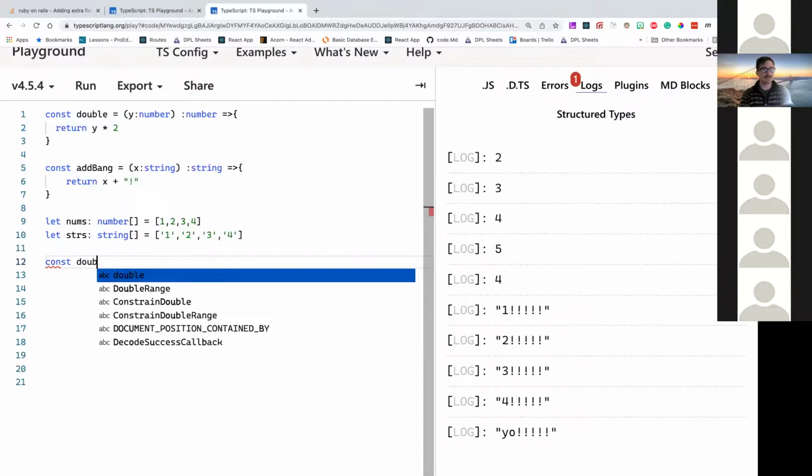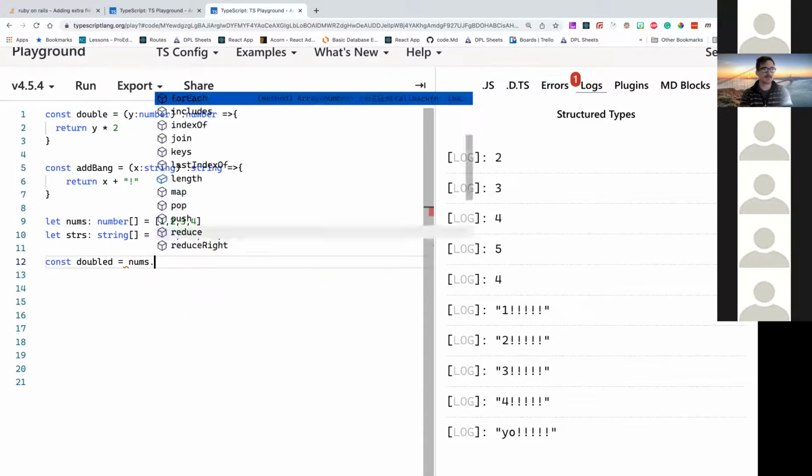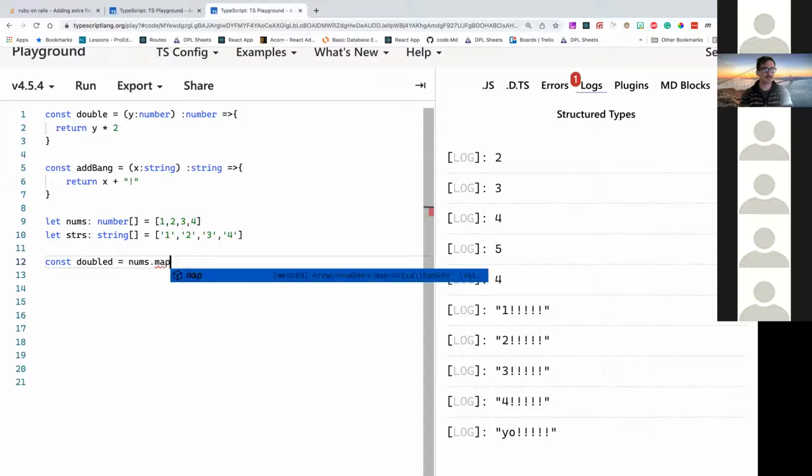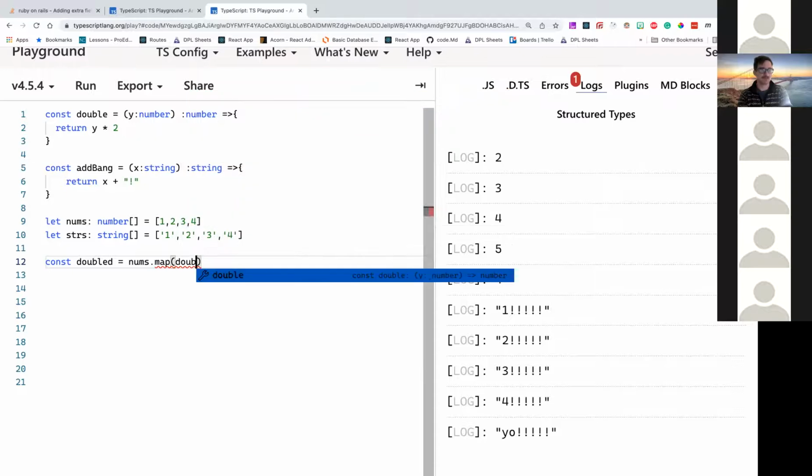So I can make a doubled, and I can go through my nums.map and pass it my function double.